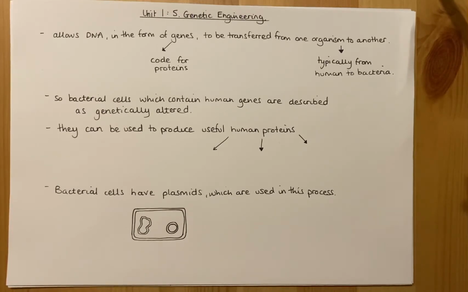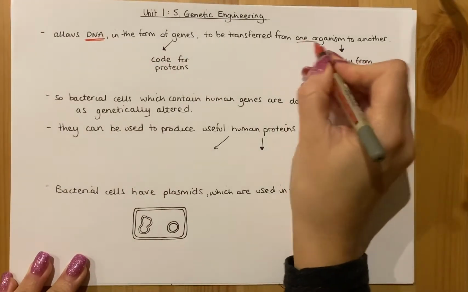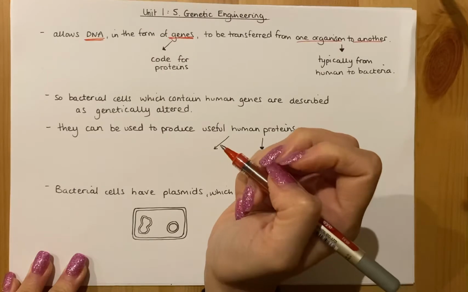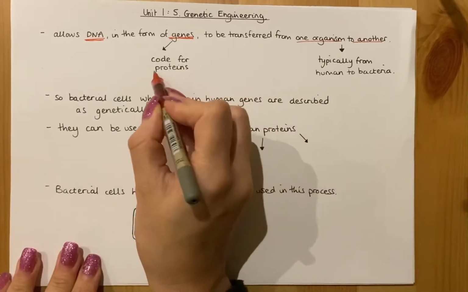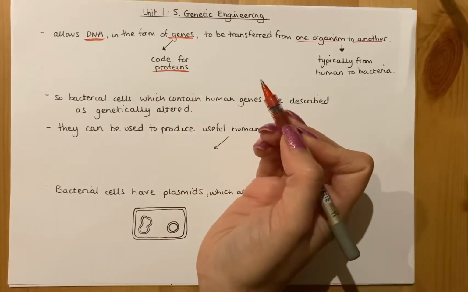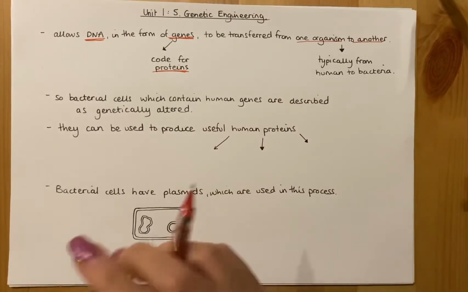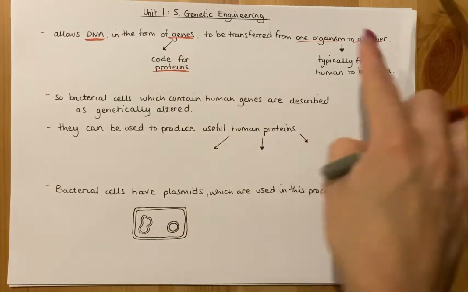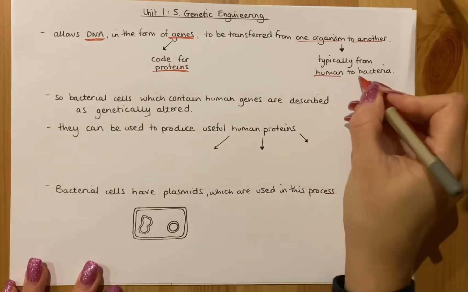So genetic engineering, we use it to produce a lot of things, and what it involves is taking DNA and then transferring it from one organism to another. Now that DNA is in the form of genes. If you remember back to the DNA and production of proteins part of the course, genes code for proteins. So remember we talked about proteins being hormones or antibodies or structural, there's a whole bunch of other ones. So if you use genetic engineering, you can put one gene from one organism into another. And often we'll use a human gene and we'll place it into a bacterial cell.